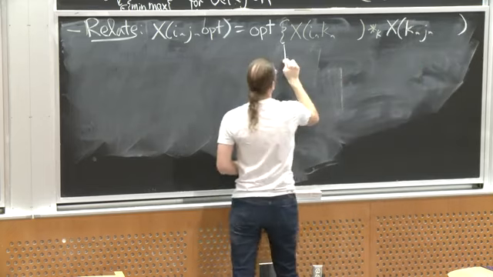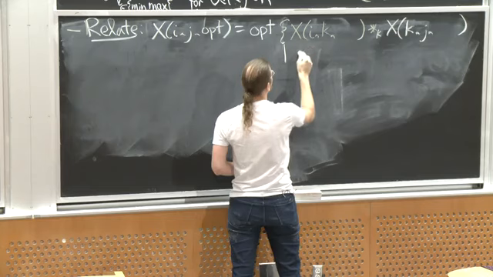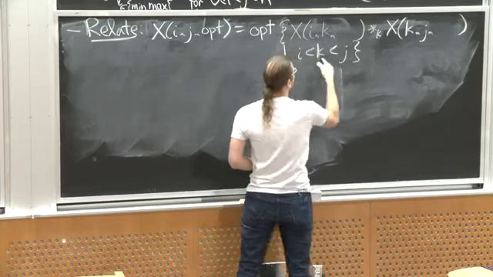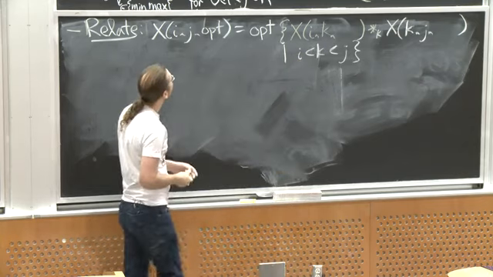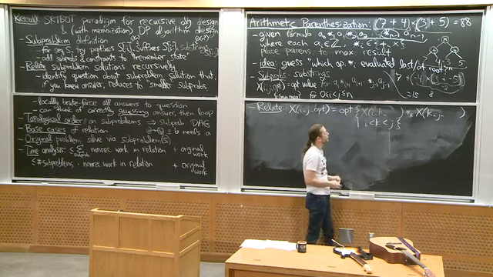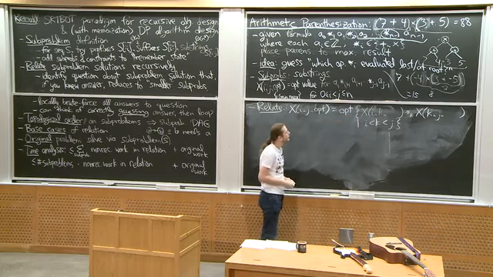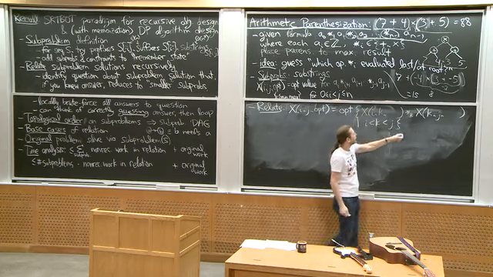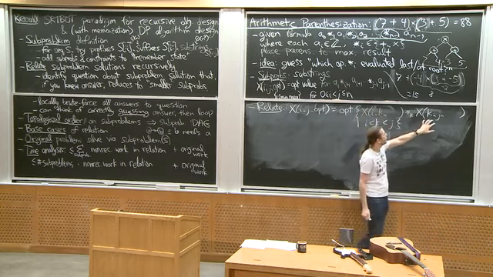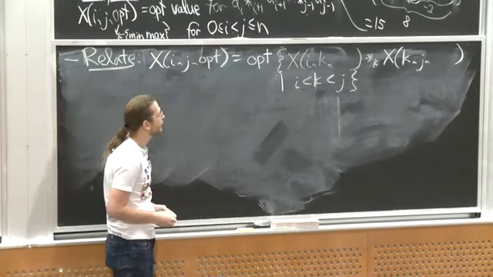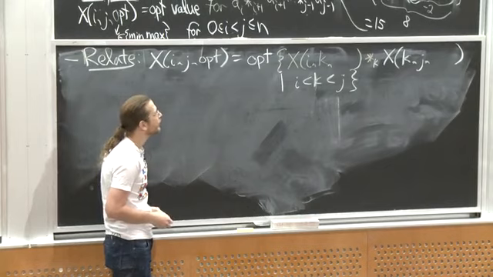Okay, and I'm choosing between, I think it's i less than k less than j. So k is some operator in between, because I start at i plus 1 and I end at j minus 1. So those are the possible choices for k. I try them all. That's my local brute force. And then I take what I can get on the left, what I can get on the right, and multiply or add them according to whether that operator is plus or times.